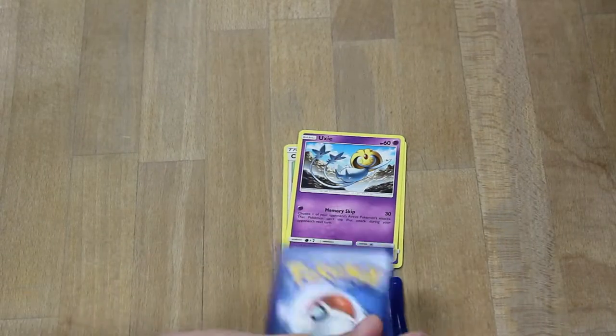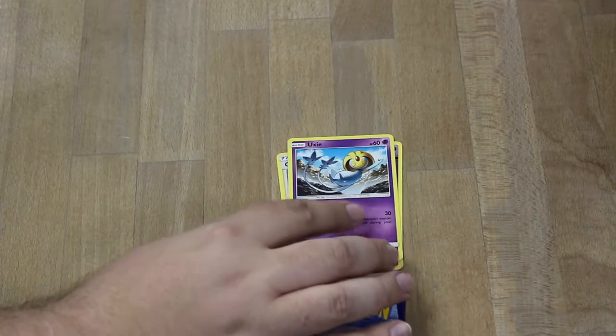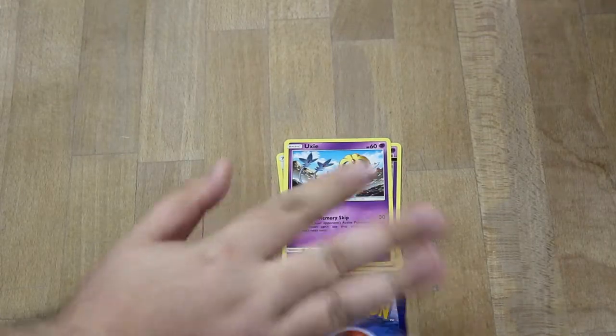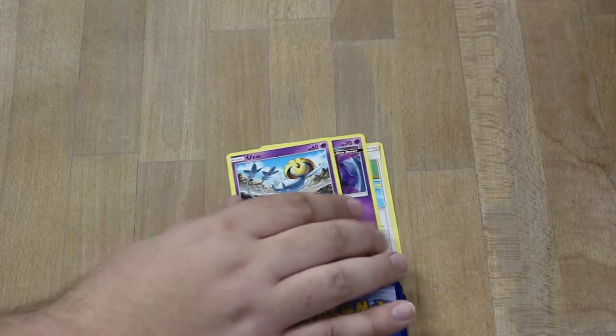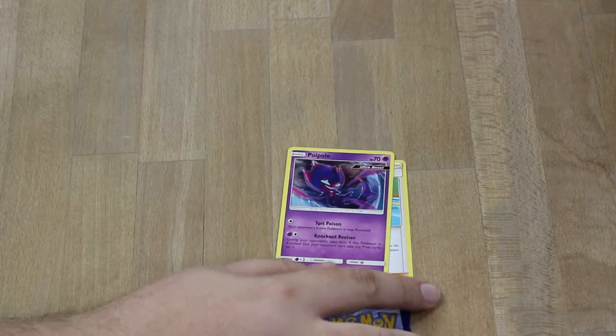Fire energy. There's an Uxie finally. Now this card is really annoying if you only have one attack, because with this attack, you pick an attack and they can't use it. So if you only have one attack and they pick that attack, then you just can't use it. Obviously, if you switch in and out, you can actually use it, and you know, conditions and stuff like that apply.